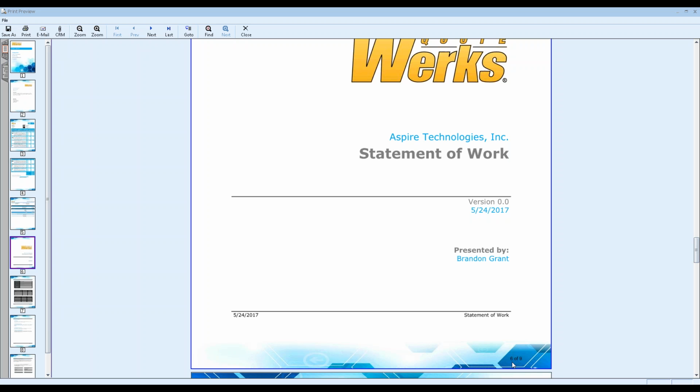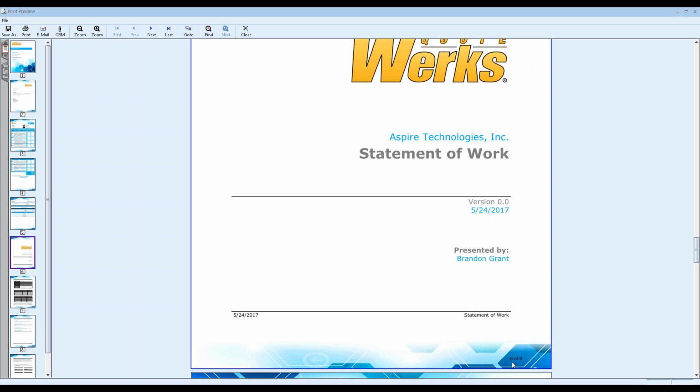If you look down here at the bottom, it actually says 6 of 9. So it's numbering the entire document, not just the individual pieces. So even though in QuoteWerks you're building this as multiple pieces in a separate process, everything is going to be merged in as a single document. That way, we're delivering this single PDF file, and the client is not going to know that you were taking essentially 3 different files. In this case, a cover page, actually 4 different files, two layout files, and then we're attaching a statement of work separately. But then we sent it all as one document.